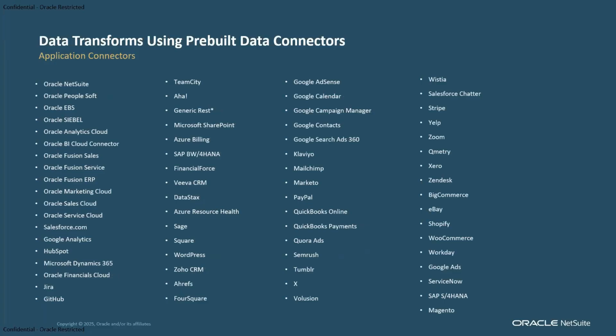There are also application connectors that we support. I mentioned earlier, Salesforce.com. So if you want to be able to connect your Salesforce.com data and your NetSuite data together, you can easily do that. Same thing with HubSpot. You might have Google Analytics. I've worked with some customers that had an old Microsoft Dynamics solution, and they wanted to be able to bring that data in and report that with their NetSuite data. I've also worked with customers where they've used Financial Force, SAP, QuickBooks. So these are all of the application connectors that come with the solution.